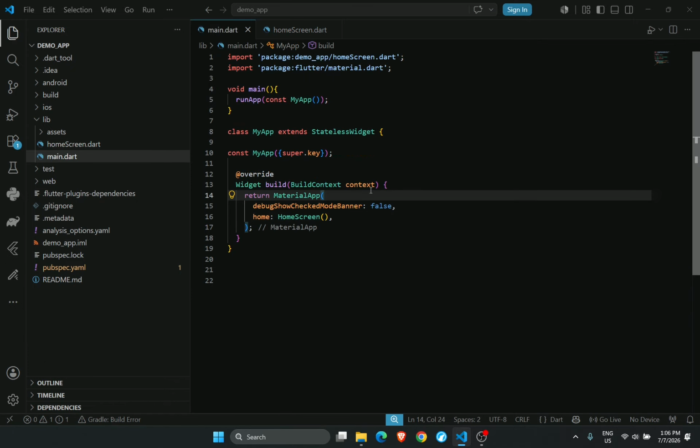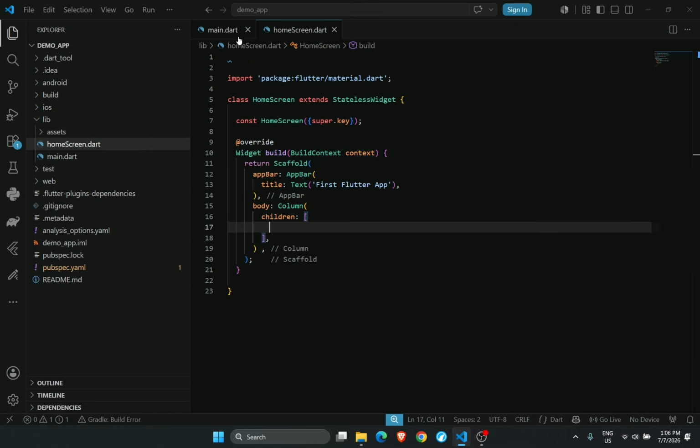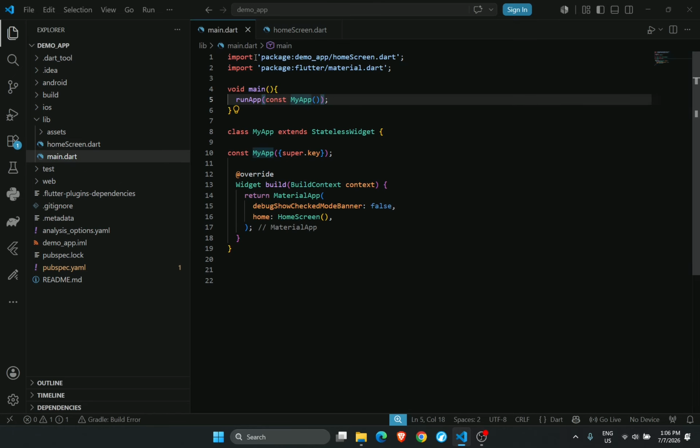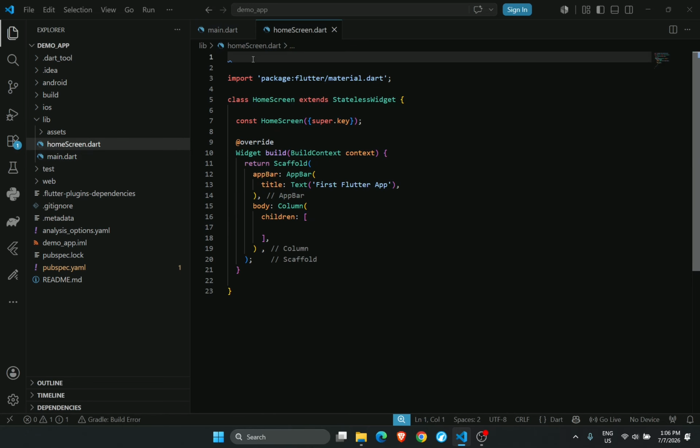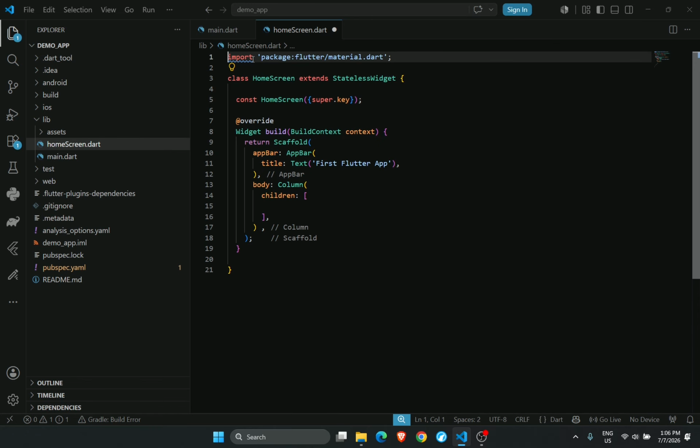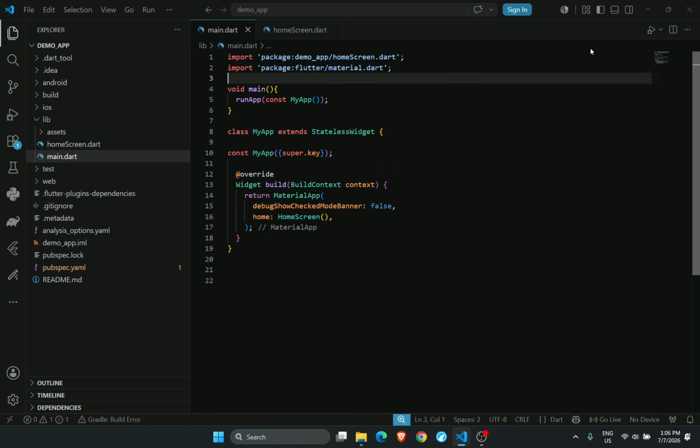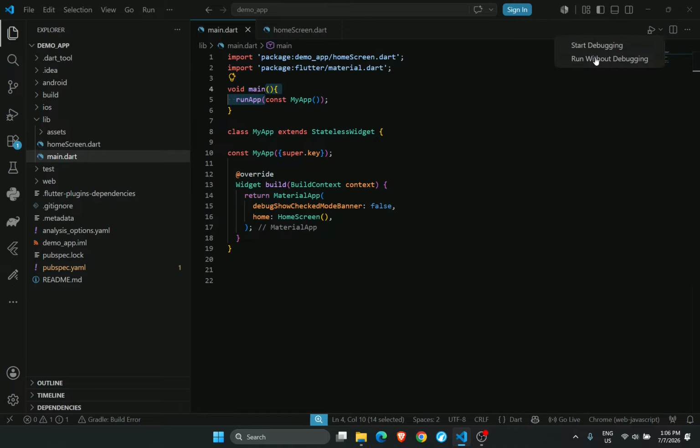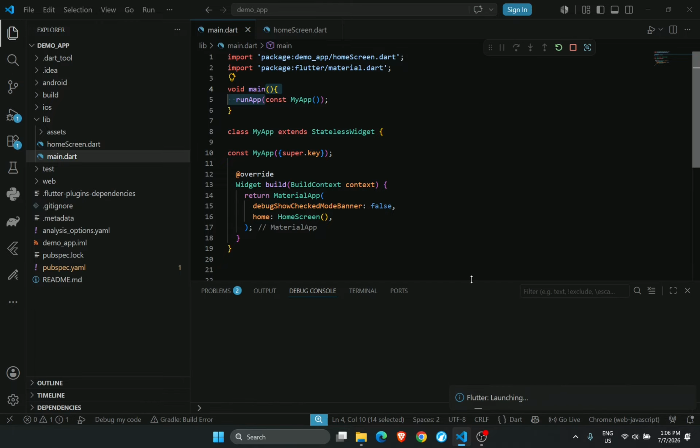Let's try to run this app now. Well, it's not showing up here. If it doesn't, I can always select this and run without debugging.